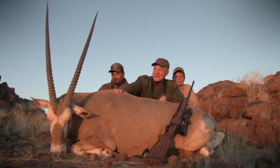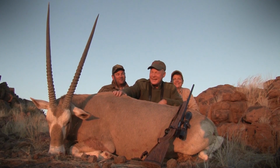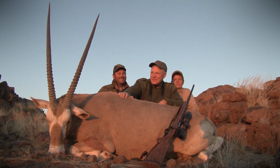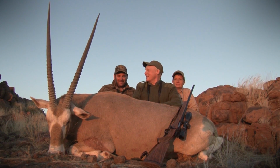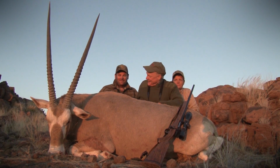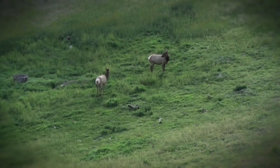I thought they'd gone into this valley, and they had, but I didn't think they'd be quite that close. What is it, about a 120 yard shot? Yeah, no more than that. Well, that 264 is not a big gun on these things, and he proved it with the distance he went. Beautiful, beautiful bull. Again, I can't thank you enough. Well, congratulations. This is lovely. Just wonderful.